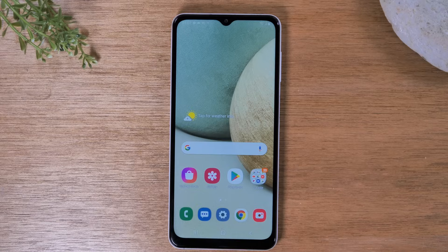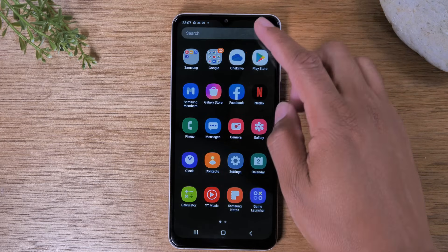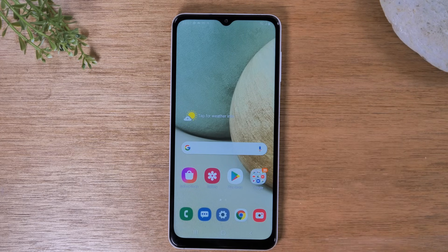Today we're going to walk you through how to mirror your screen to your TV, and we're going to show you two different methods. The first method is specifically mirroring exactly what's happening on your screen, move by move, on your TV. The second method is just how to send a video from your phone to the TV.